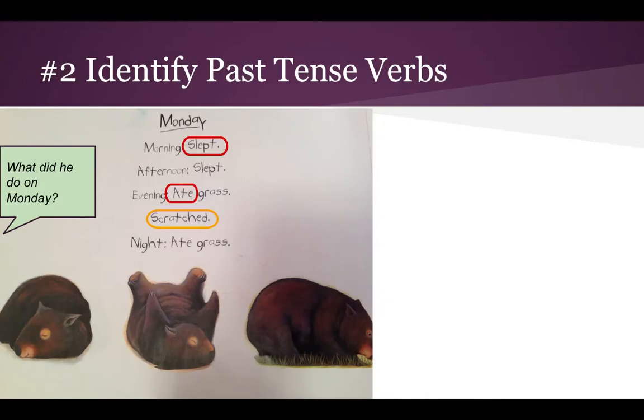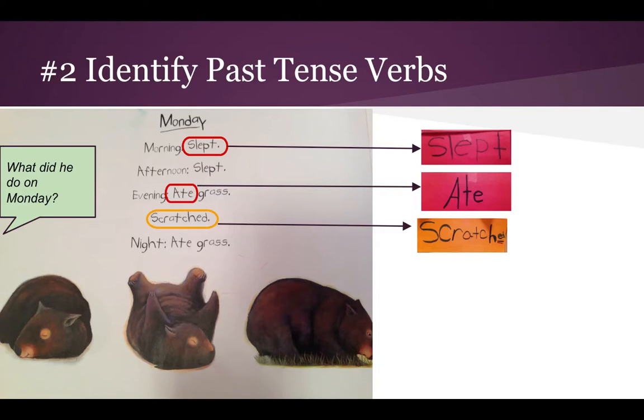The second part of the lesson, after we had read aloud the book, was to go back and identify the past tense verbs. I had marked the pages that I thought had useful verbs with sticky notes. The way that we identified them is I would turn to the page and ask, "What did he do?" Each time a student would identify a verb that showed what he was doing, I would have them write it on a strip of paper that was large enough to be seen from the whiteboard.